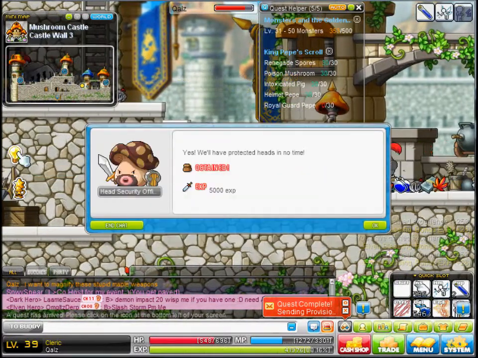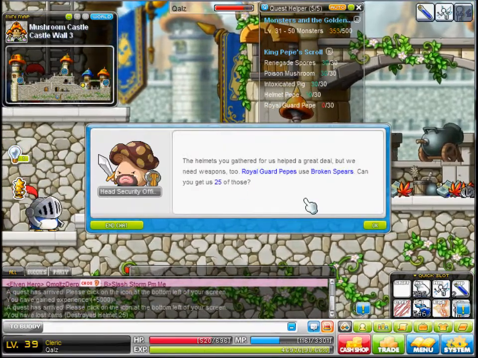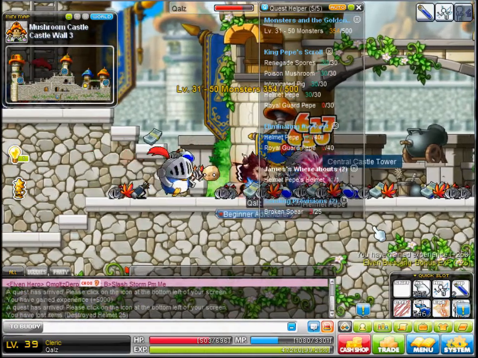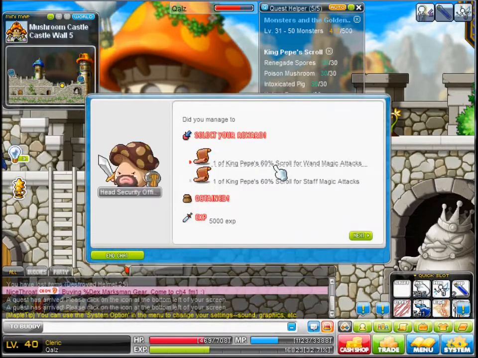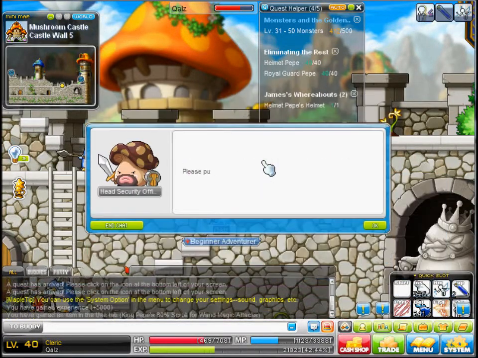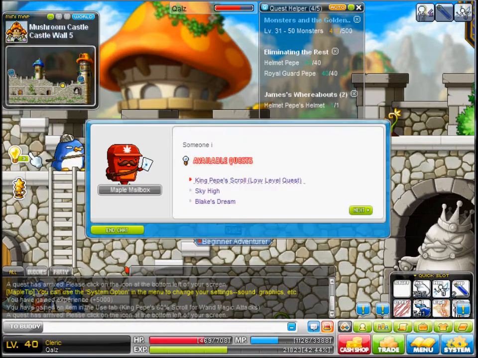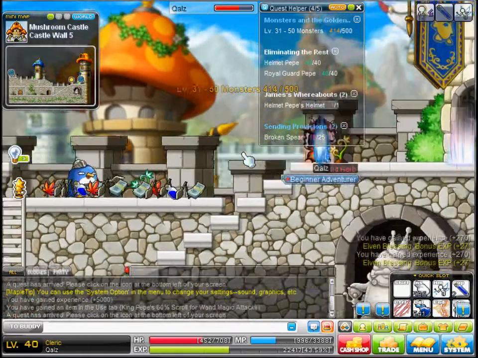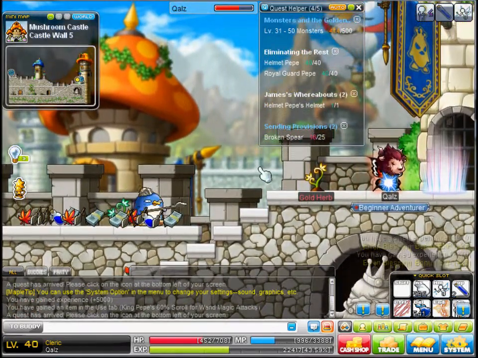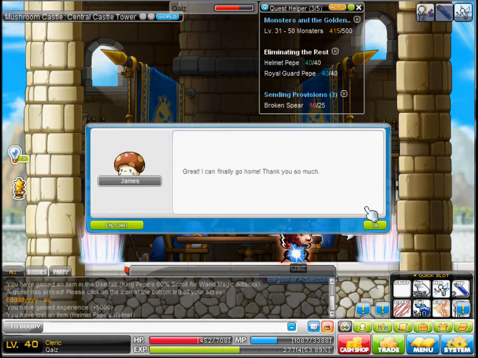Then you're going to want to finish up the 25 helmets that he wanted you to gather. You can do that via light bulb, which makes it very simple since you're already far out into the castle. And then he will have you do spears right away, which isn't too hard. They're pretty close. The map has a nice shape and everything. I like this map, especially for blaze wizards, magicians.